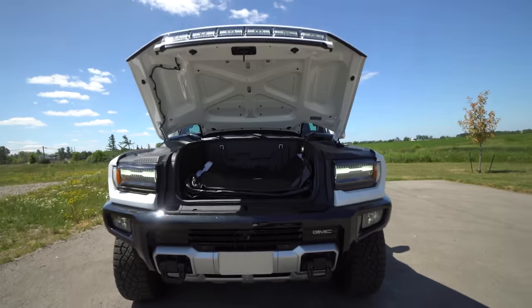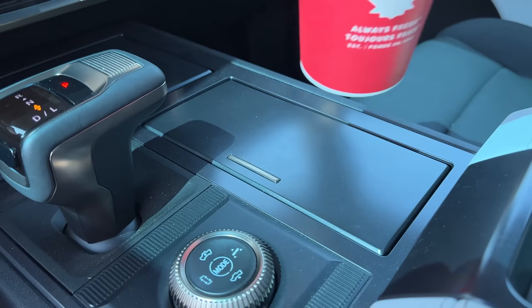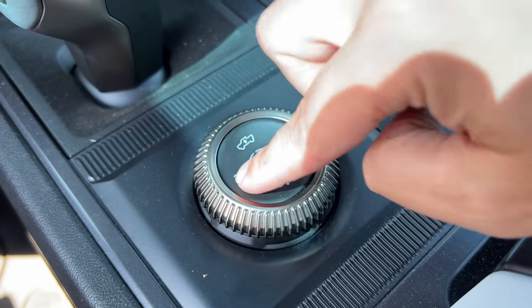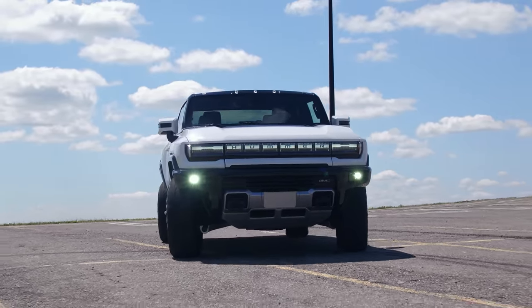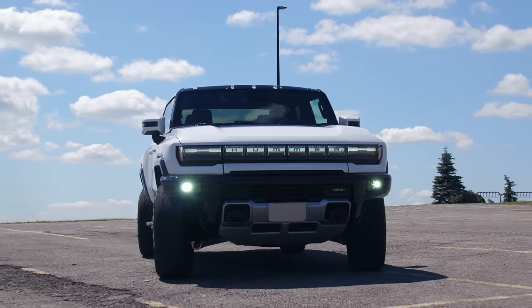What if the sun was in our eyes? These are big fat visors. Oh yeah, perfect — it slides. It's the effort. We do have cup holders that look like they'll fit a small, and they'll also fit a big gulp, I think. I'm going to try a crab walk right here — you hold this left button and you get a cool crab walk animation. Then make sure you can see your wheel angle so you can go straight but sideways. That's the sensation — it's so weird. This is the coolest party trick ever. You can still go up to about 30 km/h in crab walk with an ungodly amount of rear steering that makes you nauseous.